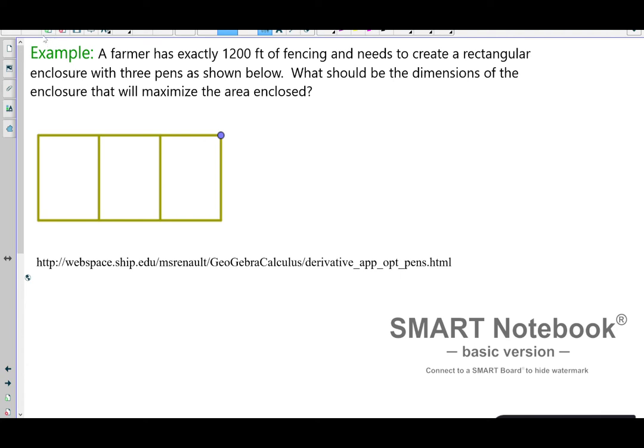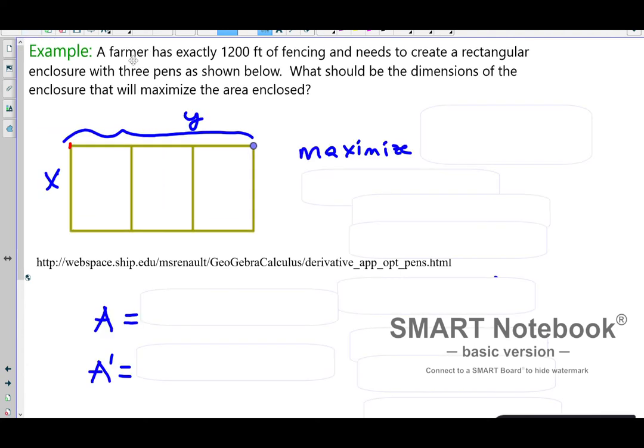For problems like this, it always helps to first label your sides, and there are so many different ways to do it. Like you could label this little bit of rectangle and this smaller rectangle's width as y. In this case, I labeled the entire thing y. As long as you're consistent and at the end you interpret your answer accordingly, you're going to be fine. Okay, so if we let the outer dimensions be x by y, and notice if that side is x and this is x, this is x, and this is x.